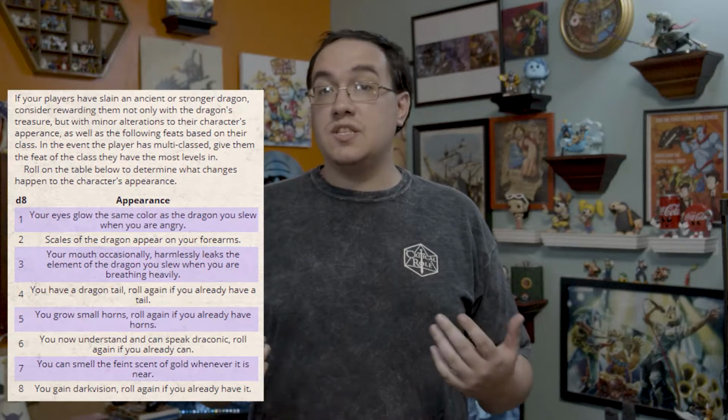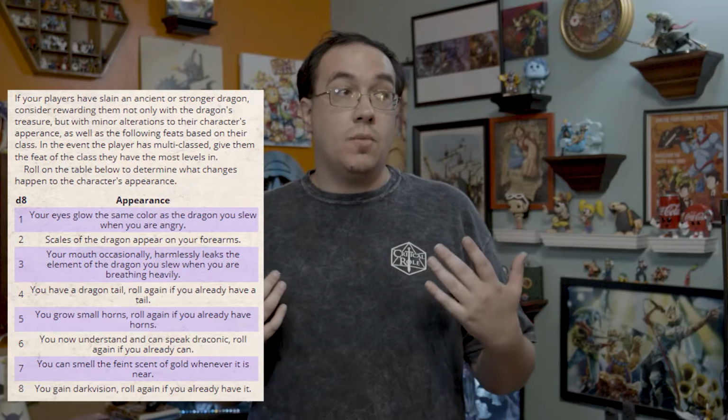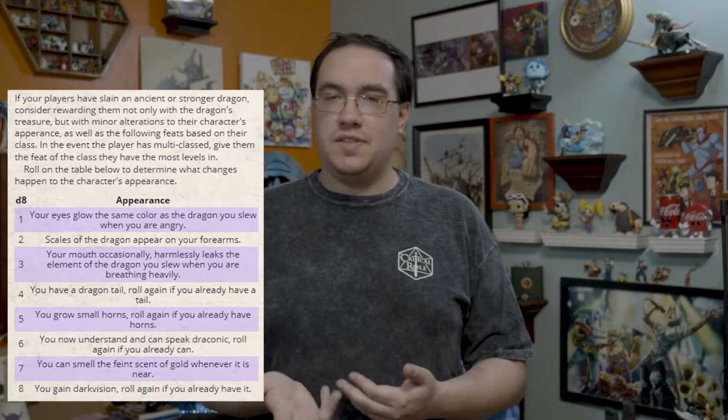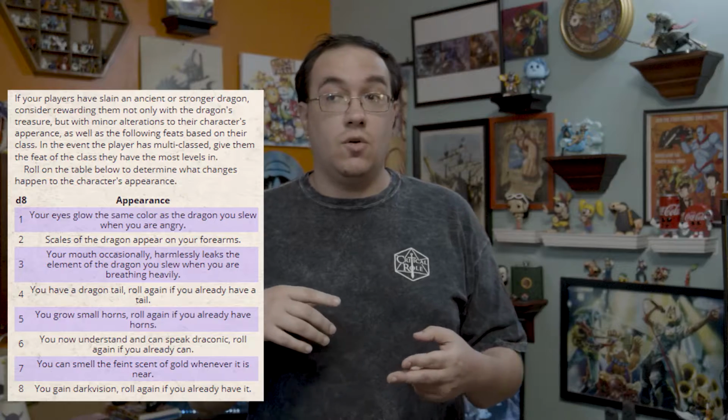Maybe some of the dragon's wisdom ended up inside of them and now they can speak Draconic. Or perhaps some of its magical energy has given them dark vision. Feel free to re-roll on this table if the characters already have some of these features, like speaking Draconic or having their own horns already if it's a tiefling, things like that. But if they don't, consider making that a cosmetic thing that happens to them.